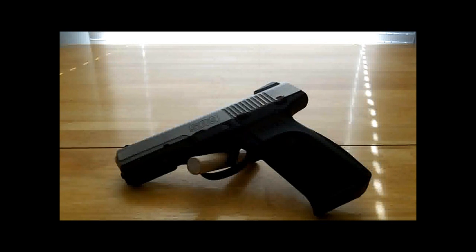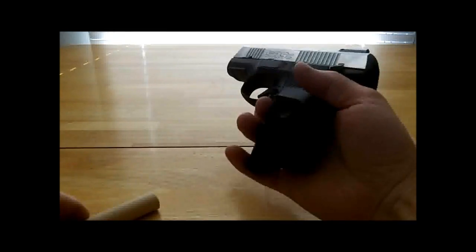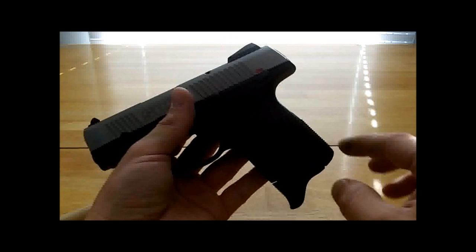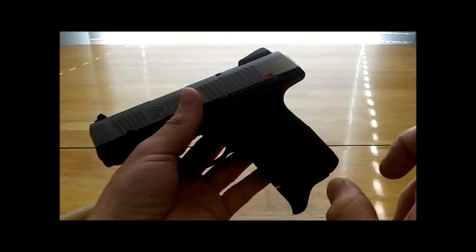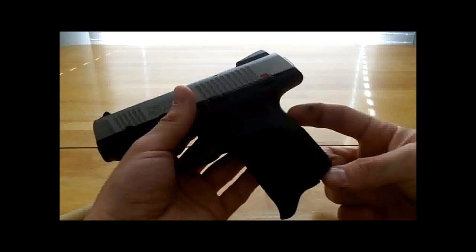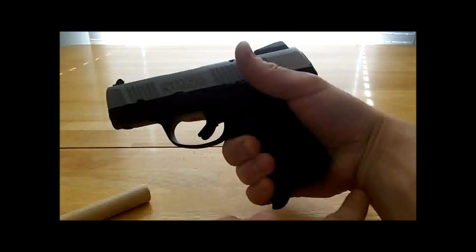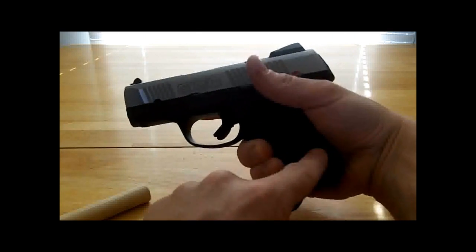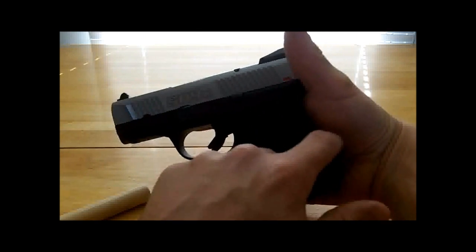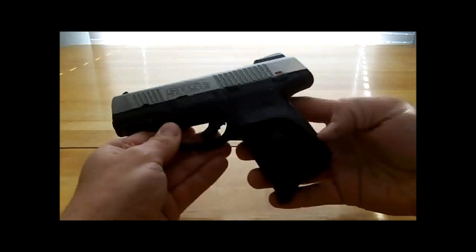Another thing is on the SR9C. Switching over to this for a moment. The SR9C, again, same principle. You get the interchangeable back strap, which really doesn't do a whole lot for me because it's so short. This is only about that big. It doesn't go all the way down like this one does. So you're not making contact with this part here. So you're only going to make a difference with this, and even when I flip it around, I can't really feel the difference. So it leaves it flat there.